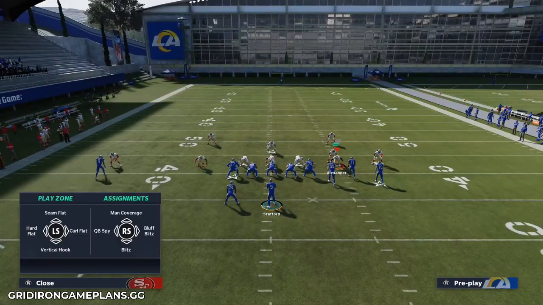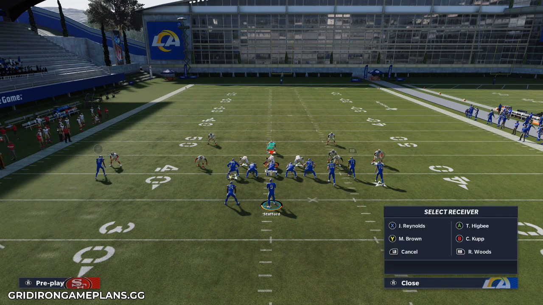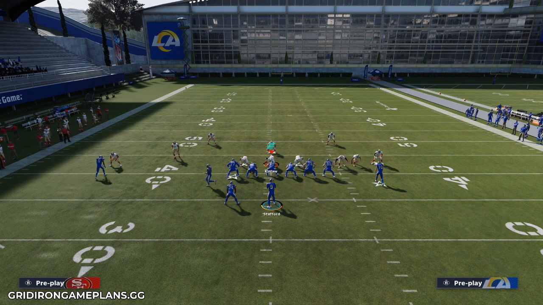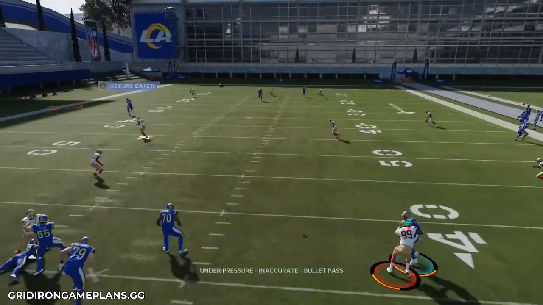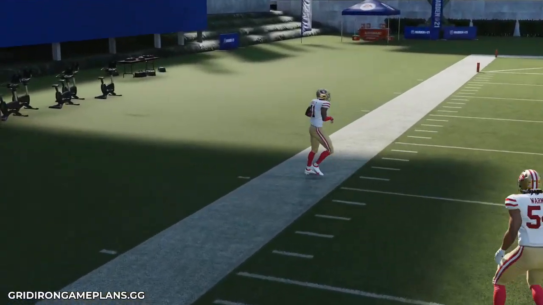So even if they want to run this type of cover 3, just a spot drop cover 3, you know that anytime you want it, you've got this fade to cup over the top. Again, you do want gunslinger in those things, but right here you're just going to wait for Richard Sherman, and right there, that actually played some weird rules, but you can clearly see that angle route does get open on this play as well.